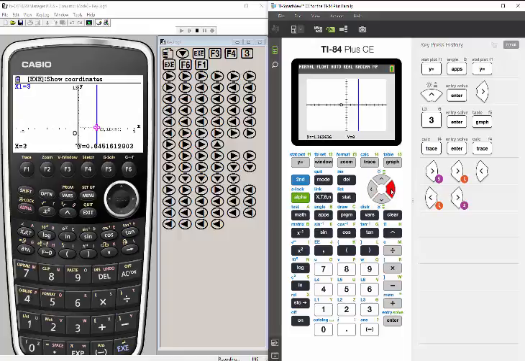It's a drawing, so it's not going to attach itself. It's attached itself, you'll notice, to the x axis here, but not to the actual plot as it should. So I can get close using my trace. I'm going to use my arrows and get as close as I can.